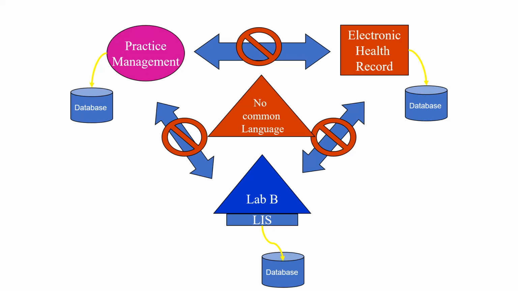Whenever a patient gets registered in the PM system, every application has its own backend database where the data is actually stored. Let's say the patient gets registered in the PM system and the data is saved there. The database of the PM system has its own architecture, which is nothing but its own language. Similarly, EHR is another application that we'll be using, and EHR has its own database and its own architecture, which is nothing but its own language.